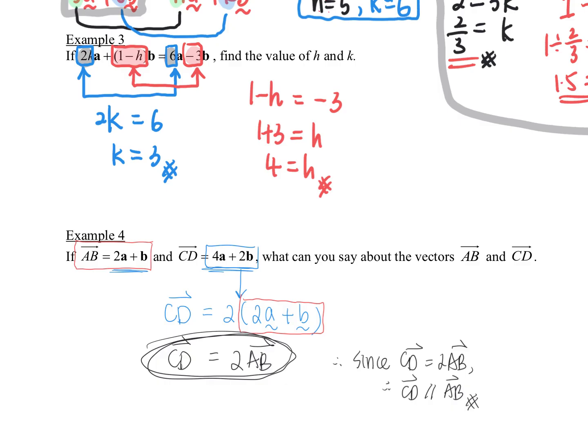Is this correct? It is 2 times of XY, so they are parallel. Oh, okay, then one more thing. Because they share a common point X, they must be collinear also. Not just parallel, but because they share the common point X, right? So 2 parallel lines got 1 X in common, so they must be the same line.